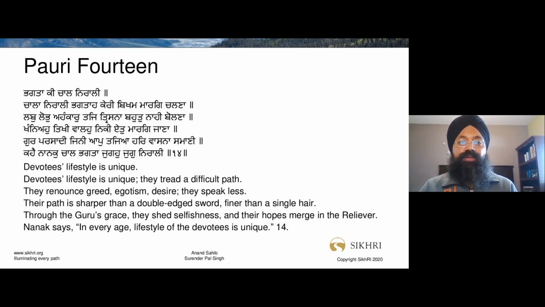So khanyo tikhi: walking on that path of love is like walking on a two-edged sharp sword. It's like walking on a valo nikki, eth marag jana. Walking on this path, eth marag, is like valo nikki, going through a way which is finer than a hair. It's very figurative language telling us that it's not easy. For instance, in our life, we sometimes judge other people, but the reality is everyone knows what their shortcomings and weaknesses are. But the problem is that breaking that vicious cycle of craving or engaging with our own weaknesses is not easy. So it's not good to judge people. It's actually about people realizing what's important for them in life and then acting on it, breaking that vicious cycle. It is not easy. This is what the Guru is alluding to in this line.